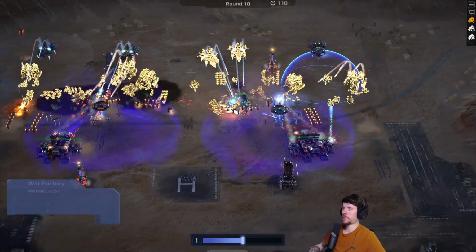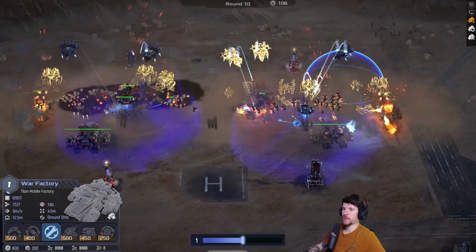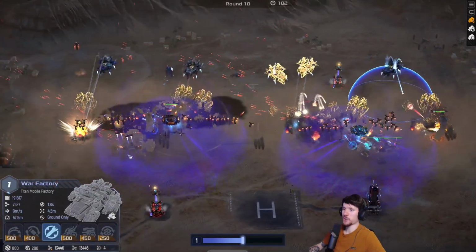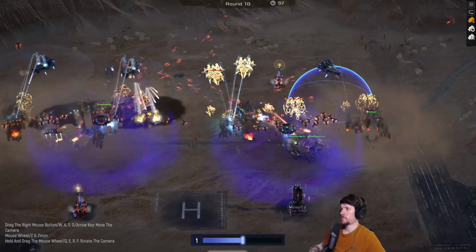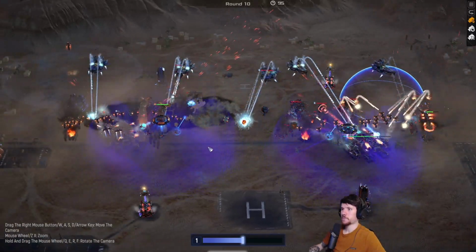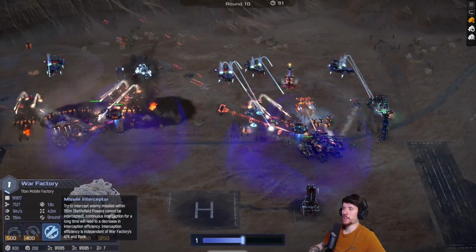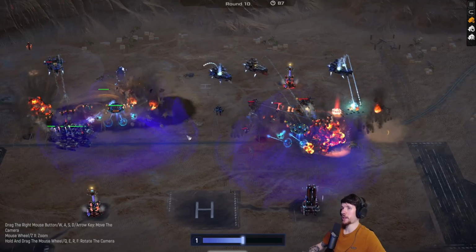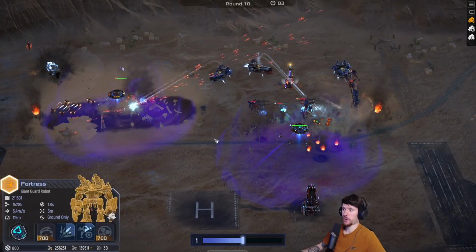Now the scary bit about something like this, where you play a ground unit like the War Factory, is that it does get hit by the Sandstorm as well. And as you can see, it loses all of its range. But luckily, missile interception is one of the techs that doesn't get affected by something like smoke or sandstorm. Anti-air barrage on Fortress does, so keep that in mind.